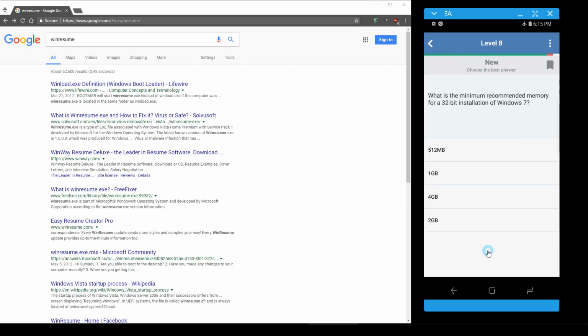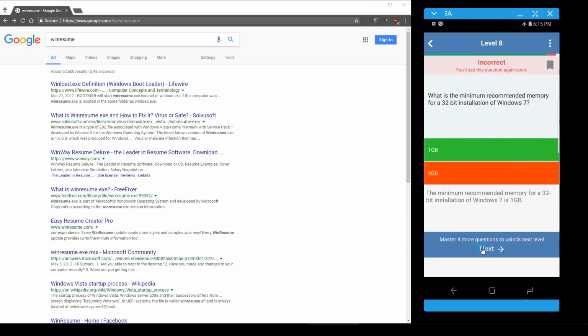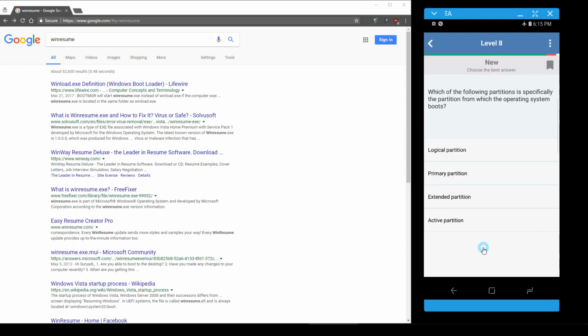What is the minimum recommended memory for Windows 7 32-bit? Windows 7, I believe that one's 2 gigs, and it's 1. Awesome. Which of the following partitions is specifically the partition from which the operating system boots?